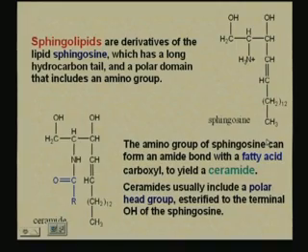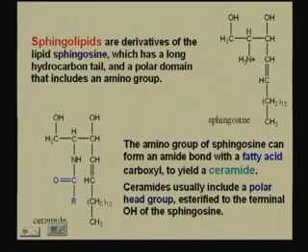Okay. So, by default sphingosine comes with a long hydrocarbon chain. It has a polar region here that constitutes an amino group. It has an NH3 plus. Now, what can happen with the NH3 plus and a fatty acid? It can form an amide, right.